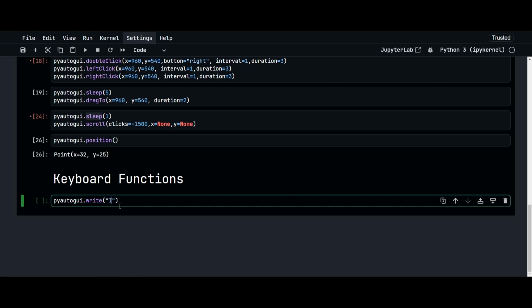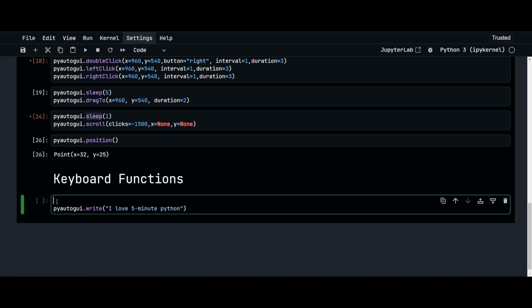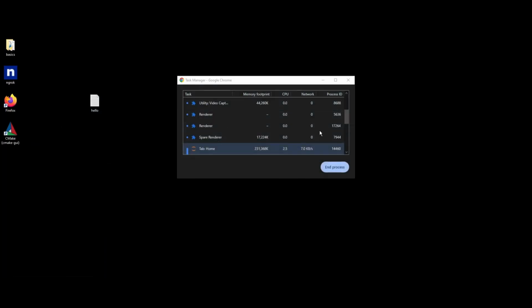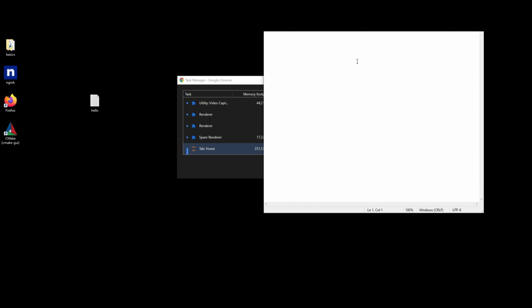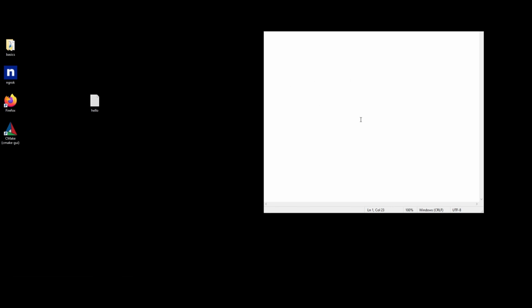For example, I'll write "I love 5-minute Python", and I will add a small delay here: PyAutoGUI.sleep for 5 seconds, and I will go to the desktop where I have a small txt file. Here you can see it will write "I love 5-minute Python". I close that. So that's what it will do.